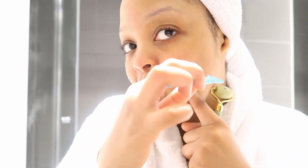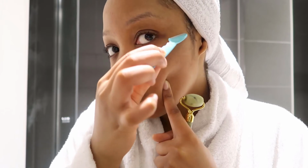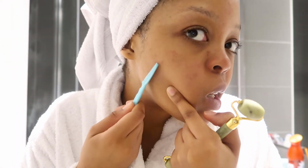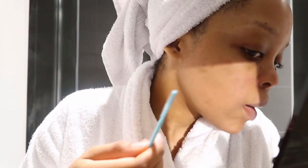So guys, after extracting my face, I'm gonna do a little bit of dermaplaning, but I'm not gonna focus too much inside the face because I already did that last week. After you do a bit of extraction, it does leave your skin nice and pink. So make sure to obviously be easy on your skin after that because it leaves your skin very sensitive, put it that way. So I will take care of that and make sure that my skin is nicely protected. So I'm just mainly gonna dermaplane my jaw area.